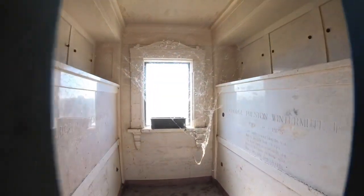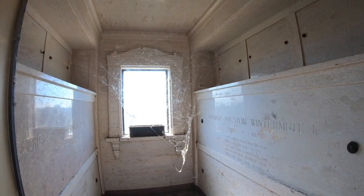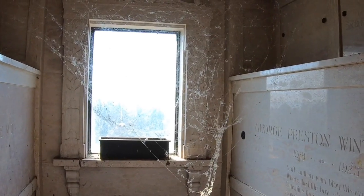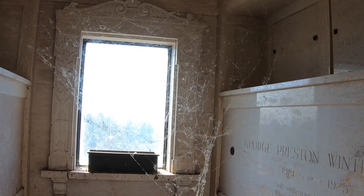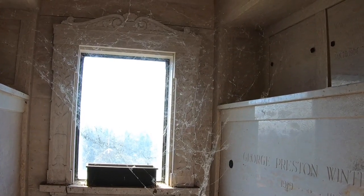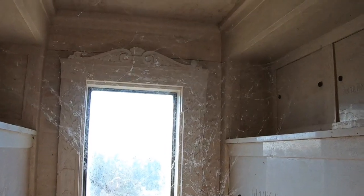But look at the, can you tell? Look at the cobwebs hanging from the inside of this thing. Wow. Hopefully there's a better shot of the cobwebs just hanging. It looks like a pretty new lock and chain, as I stated, but it's like 1925, 1943, 1938, so I don't know, it looks like it's been a minute since someone's visited. I don't know if you can make out all these cobwebs hanging from the ceiling.